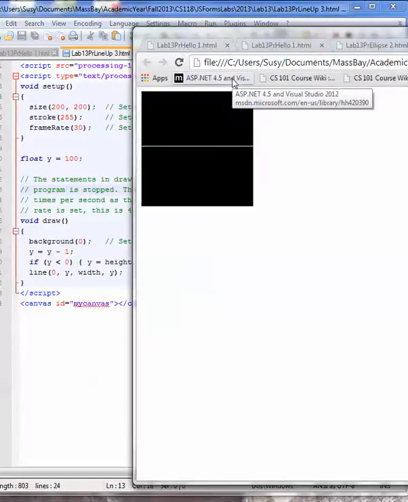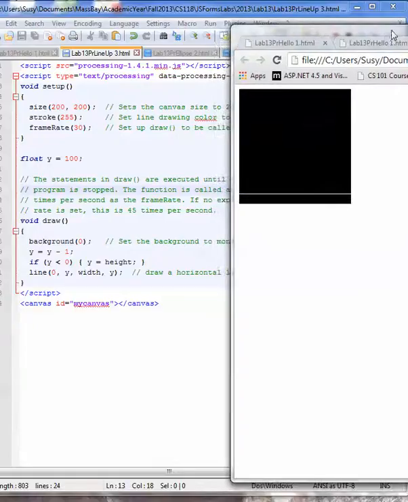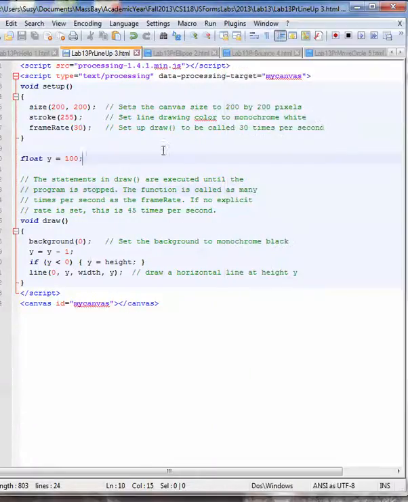Let's take a look at this running. And here, as you can see, this function is going to draw a line. And it is because it's running over and over again, and we're changing the position of y. You can see that we're drawing the line, and the y location of this line is changing, so it looks like it's just going up and up and up. And because the background is being redrawn, then it looks like it's moving up. So let's take a look at one more.